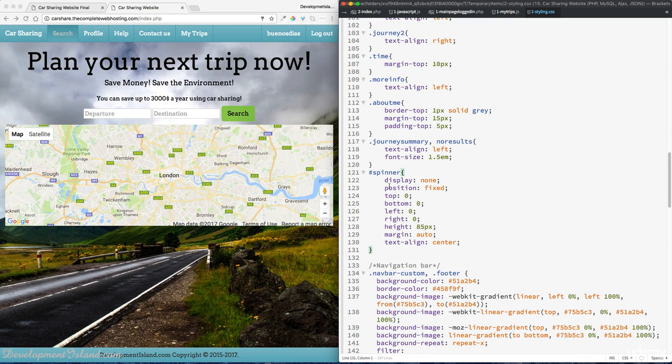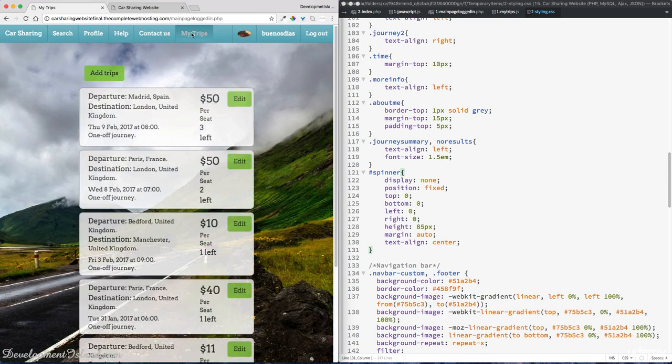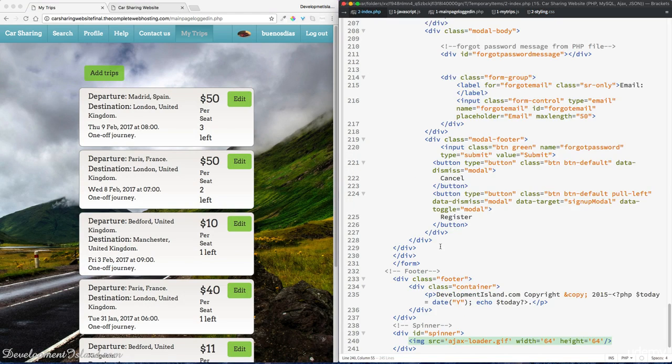So before I continue, we're going to use the same spinner inside the trips page. You can see that the spinner appeared briefly before the trips showed up. So we're going to use the same styling. So let's just copy the HTML content.